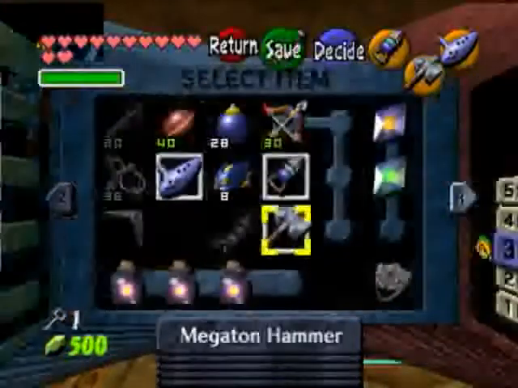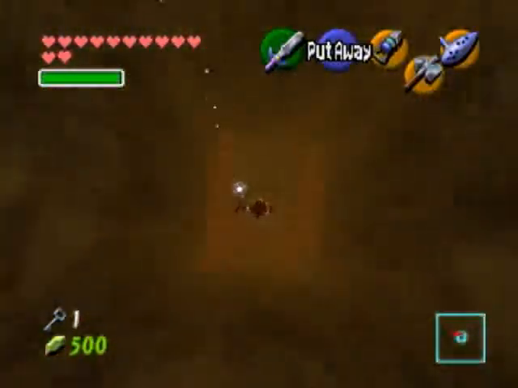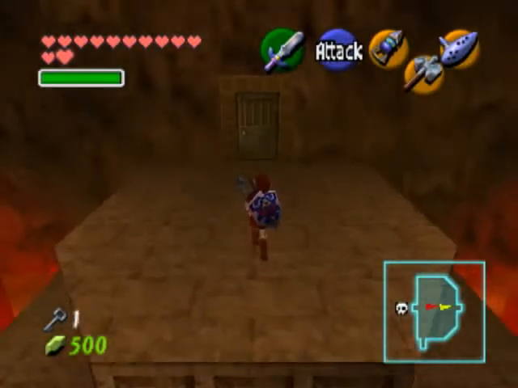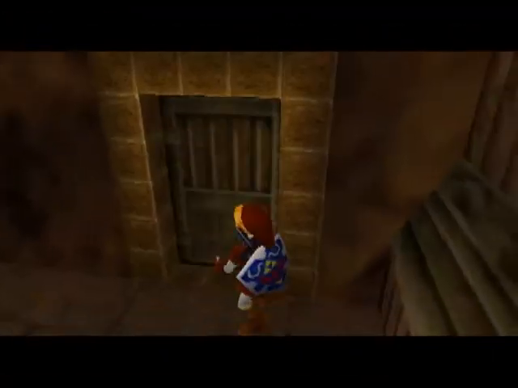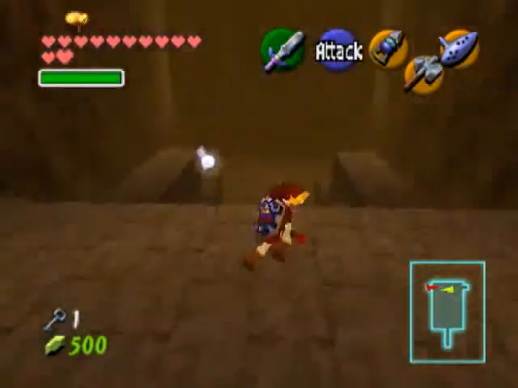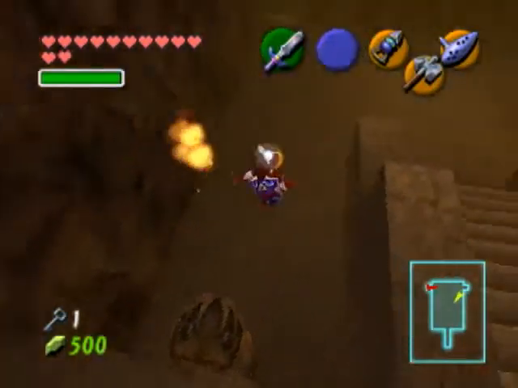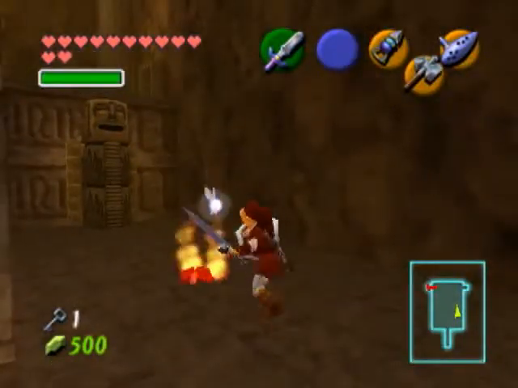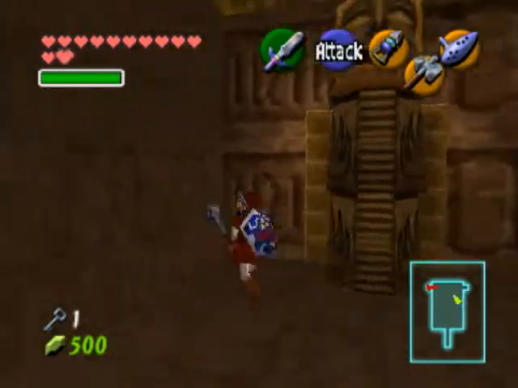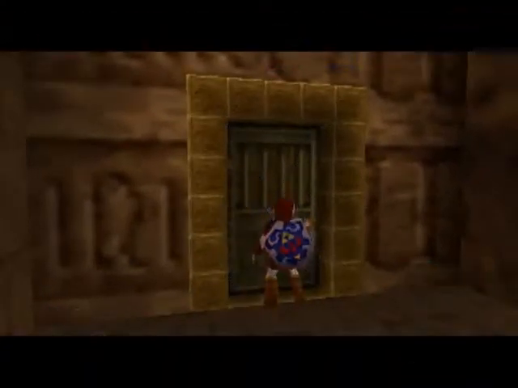Now, you can do what I'm about to do. I'm saving just in case I screw this up. Actually, I don't get hurt. Now remember, he said the statue in the beginning. Thank you for my boomerang. So, and you also get that key. So now you go for him.